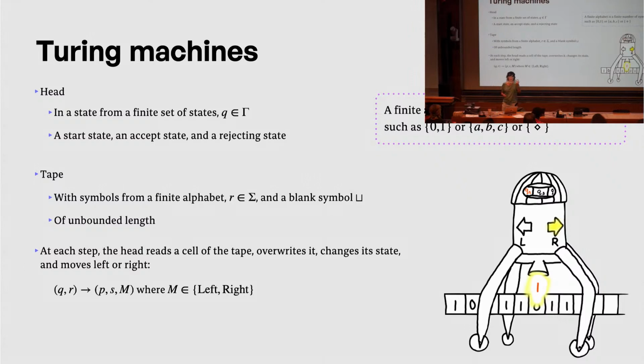So what the Turing machine does on the input, it does not commute, so to say, it matters in what order it does it. So it matters whether it moves left or right at each step. It will amount to a different algorithm. And then there's a finite number of such transition rules.